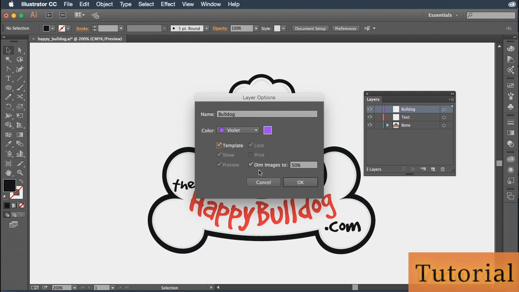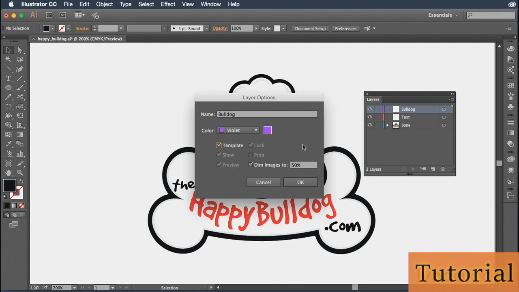So let's say you sketch something out with a piece of paper and a pencil, and you scan that into your computer, you bring it into Illustrator, and you place it into a new document. Enabling the template function on that layer is going to automatically dim that so you can still see it, but you can easily trace over it to convert it into vector artwork. That's the main use that I have for this template layer. So usually I don't use this unless I'm actually trying to convert something from a pencil sketch into live vector art. You can turn it off by clicking the check mark, and this automatically disables as well.